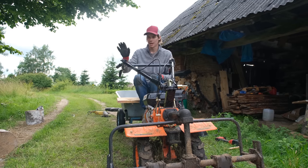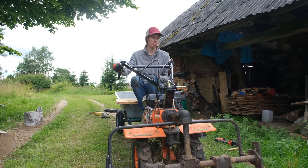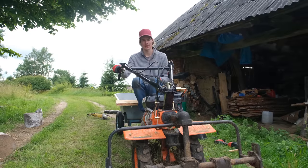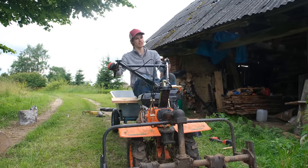It's not a problem, but let's try it out and see how well it works. Hopefully it does what it's supposed to and just cuts grass. Even if it doesn't cut the shortest, it's still cutting grass, which is still perfect. Let's try it out.